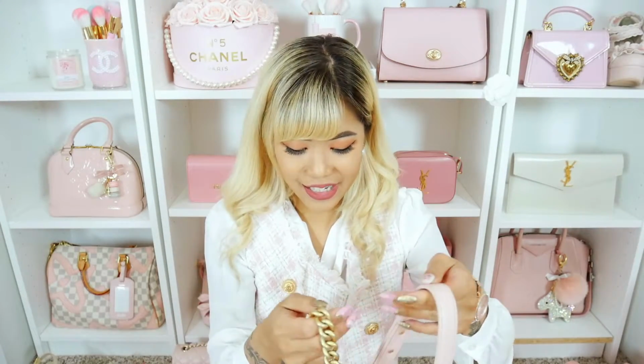However, I'm not a fan of the Boy bag at all. The only reason why I even have this is because I love the Chanel Boy jacket style, which is with the chain wrapped all around. The reason being is that this chain slides around all the time when you're trying to use it, and I don't think it's very comfortable on the shoulder like this. I hate the way that it slips off the shoulder because this chain is so chunky and slippery, and I could go on and on about how much I dislike using this bag. The only way that I found to use it that I actually kind of enjoy is to put the strap on the bottom like this, but even then it's not as comfortable, because the chain does slide on and off all the time, but at least it stays on a little bit better than just having the double chain.